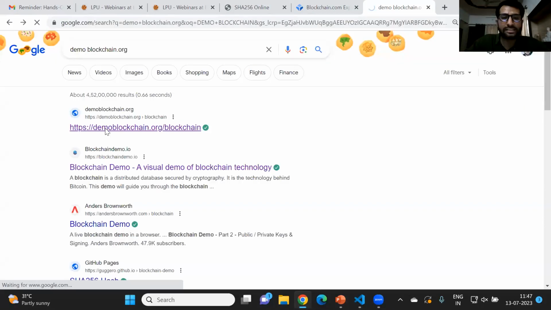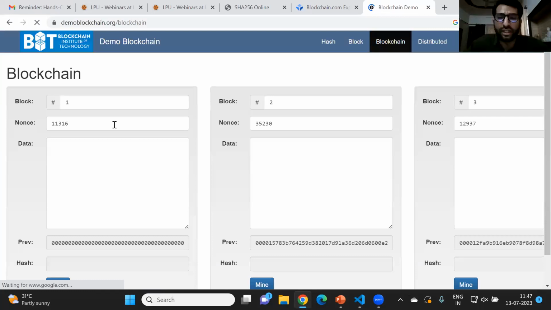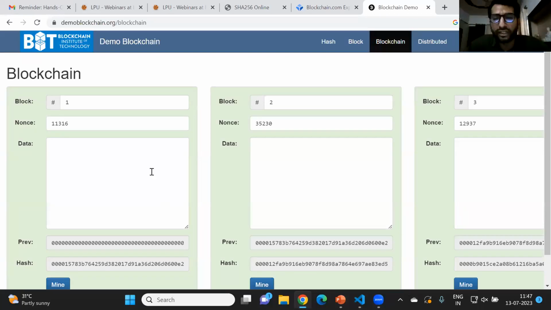So yes, this is basically a website created just for the understanding of a person, like how the blockchain works. Let's say this is a network of a blockchain. There are multiple blocks, and let's say if I add one entry in that block, I write that I paid 100 to someone, right?